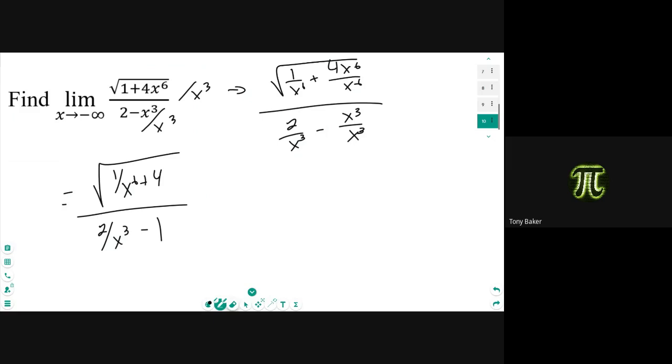Over x to the sixth. That's that. 1 over x to the sixth. No, it's not. Yeah, six. x to the third. I divided the top and the bottom by x to the third. But remember when we bring it inside the square root, you basically double the exponent because instead of divided by 2, you multiply by 2. So that's where the x to the 6 comes from. Yeah.